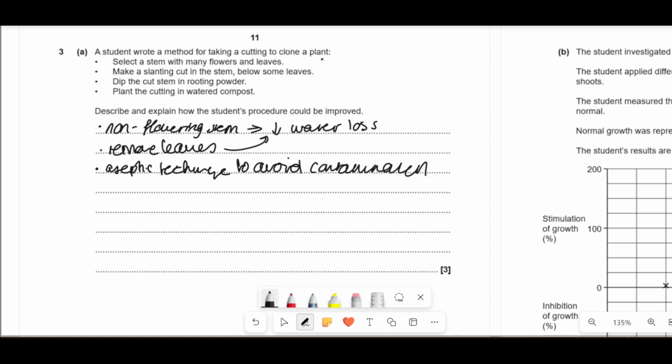Like, you're just putting it in there, how do you know it's going to grow? So you could use, for example, a greenhouse or a propagator, or you could describe it, so you could grow it in controlled temperatures, things like that. And as well as that, you don't want to overwater the compost, because they've told you it's watered compost. If you overwater it, then you're not going to have as much oxygen in there. It's going to be waterlogged and it can't respire. So you've got to look at each step and critique it and think, what can I do better? What's wrong with this? What could screw up the results? Or whatever it is they're doing.